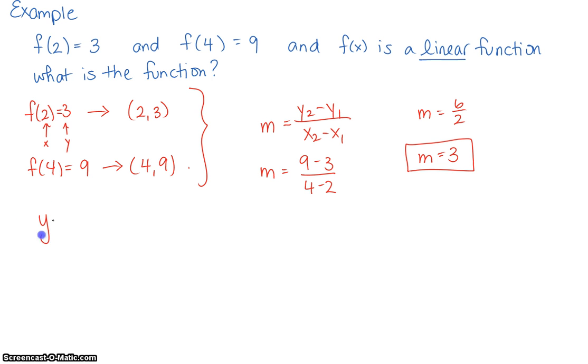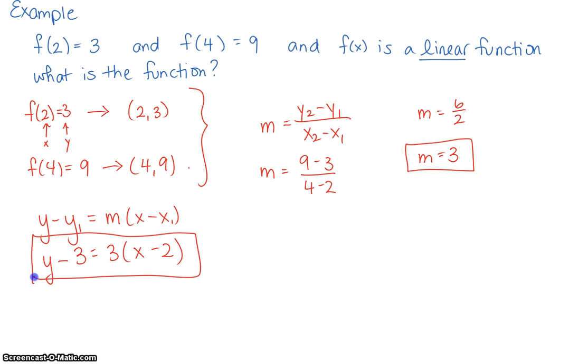So you can now use our point-slope format to figure out what the equation of the line is going to be. So y minus, and let's say I choose the first point, y minus 3 is equal to 3 times x minus 2. Now if you wish to use the other point, you can do that as well. From this point here, if they asked you to put the line in standard format or slope-intercept format, you can do that as well. If they don't specify, well, you're done at that point here.